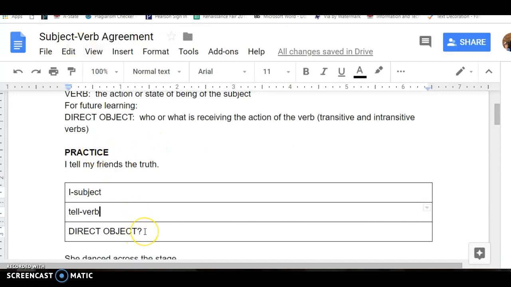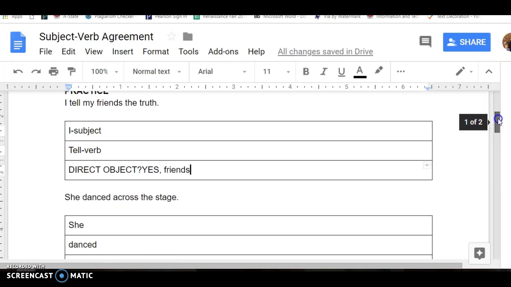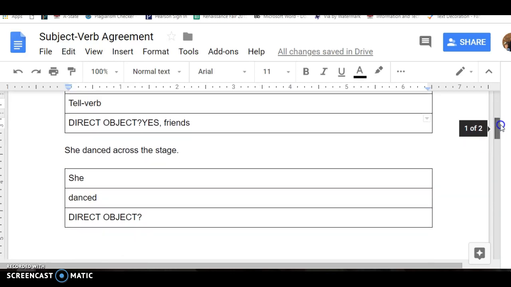And now you're going to see if you have a direct object in this sentence, just so you know to distinguish I from friends and truth, since those are other nouns in the sentence. So you would ask yourself, who or what is receiving the action of telling? So who is receiving that being told, like whatever is being told? We know that it is friends. And so there is a direct object because friends would be what is being received from the telling. So who or what is receiving it? Well, you have friends. And so friends would be your direct object.